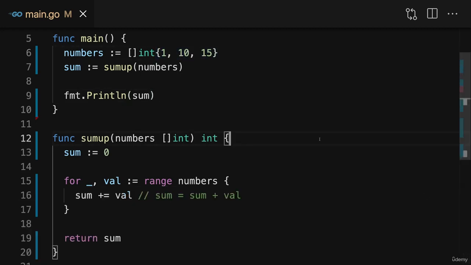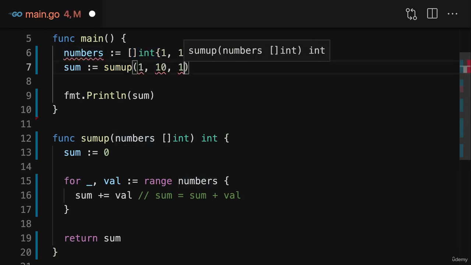Sometimes though, when writing code or when working on more complex programs, you might not have a slice or an array of numbers available. You might want to call SumUp, but instead of creating a slice in a separate step, you might prefer to just pass in your list of numbers like this, as simple parameter values. So that's now not an array, it's not a slice, it's just a list of free parameter values.